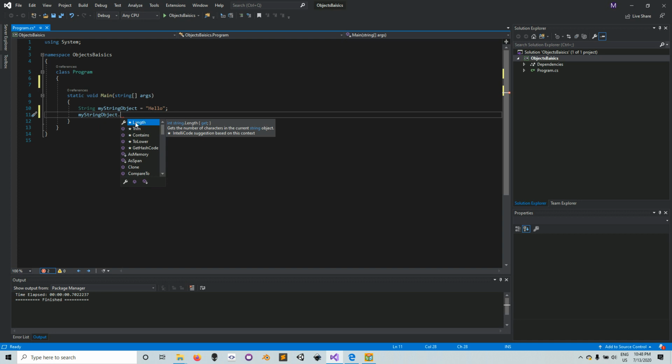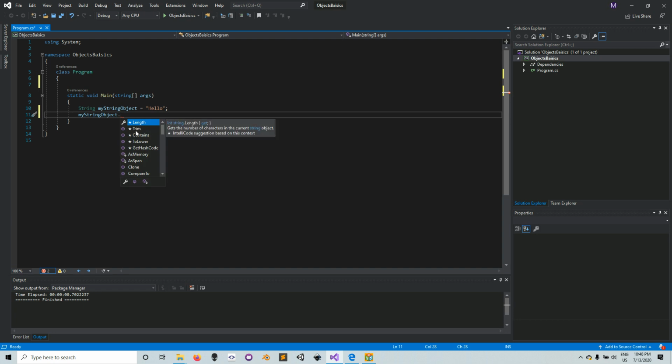This length variable of this object is of type int, meaning that this object contains a variable of type int called length.